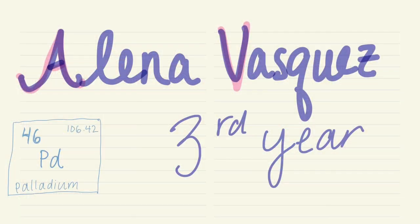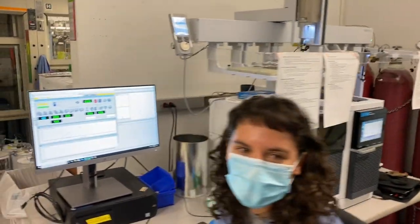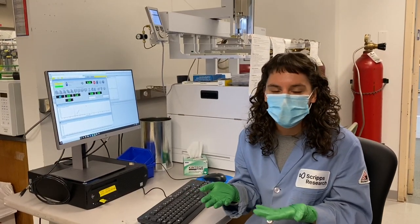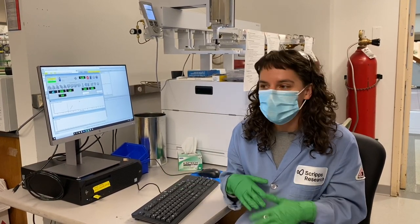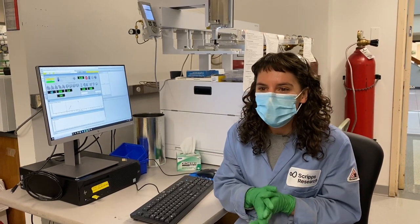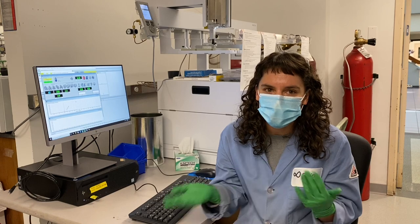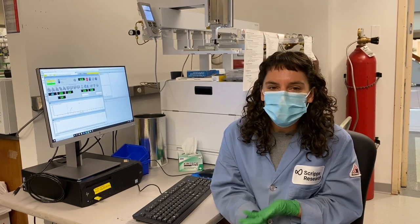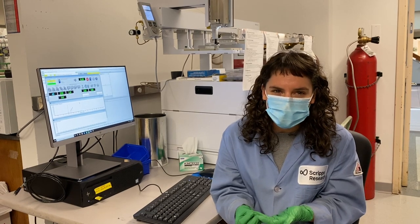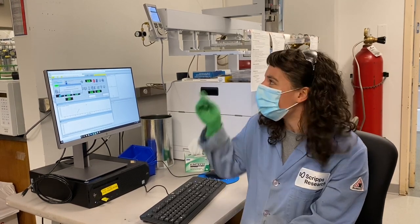Right now I'm running a sample on the GC. I'm using the GC to track my reaction. Right now I'm working on making chiral ligands for enantioselective metallocatalysis. In the later part of the ligand synthesis, these ligands get really, really big. So I can only monitor by GC for the first half. For the second half, when they're too big to go through the GC, I use the automated synthesis facility that we have. It has two full-time technicians, an LC-MS, a preparative LC, and a 2D-SFC, which can determine the enantiomeric excess of enantioselective reactions. The GC we got in November, so it's pretty new to us and it's top of the line. You can see the robot going.